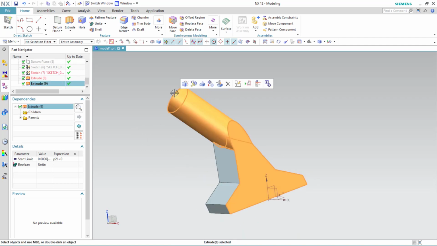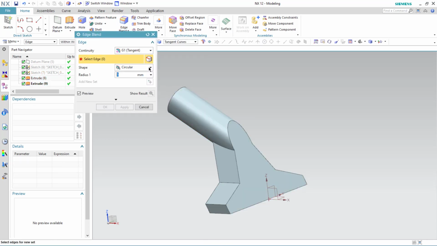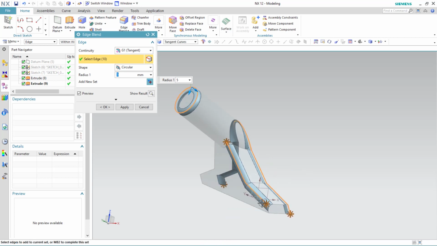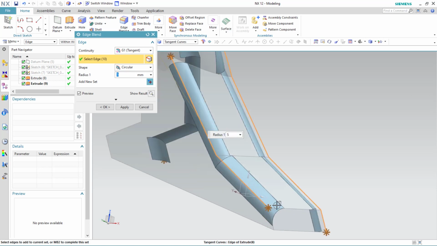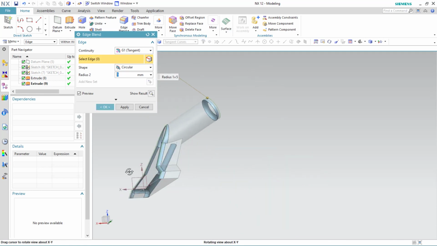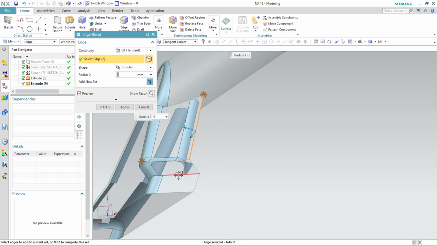After this I would like to add some fillets on these things. To add the fillets, you can simply select the fillet tool from the features tab and select the edges where you want to add the fillet. I'd like to take it as the default 5, that's fine for me, and select all the required edges. You can even change the shape inside the circular, or have different options if you are going to deal with the advanced fillet options.